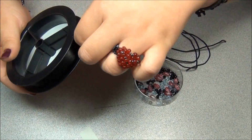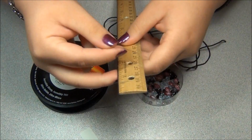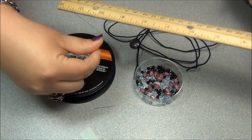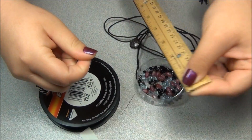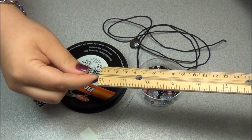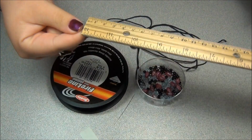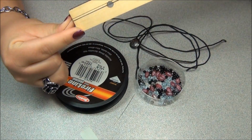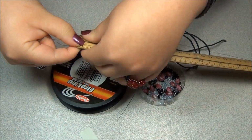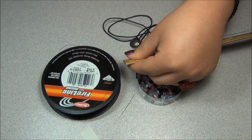So I'm going to show you how I measure my string. I don't know how y'all do it, but this is how I do it. I get my string, and I get my ruler, and I put the string at the end of my ruler, and I wrap it around my ruler, just like this. And I have 2 feet, 3 feet, 4 feet, 5 feet, 6 feet, 7 feet, because I have 4 threads on this side, and then I have 3 threads on that side. So I'm just going to cut my string right here, and that's how I measure my string. So let's get started making this bracelet.